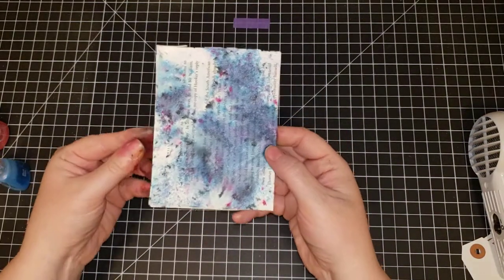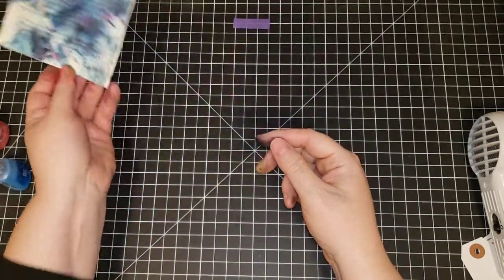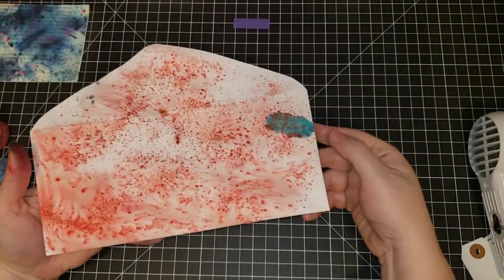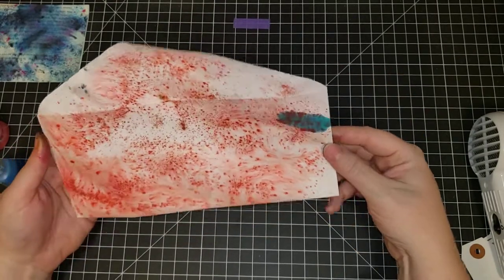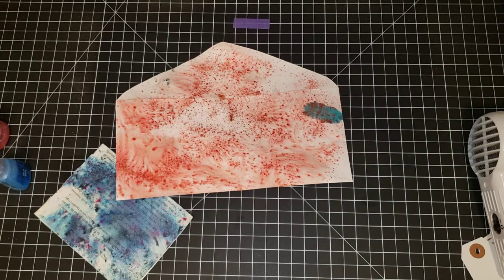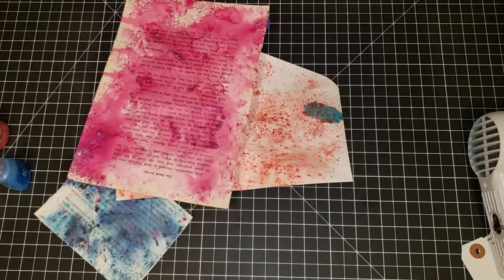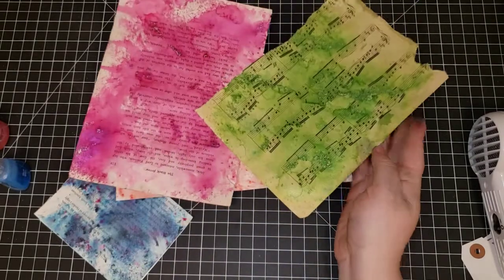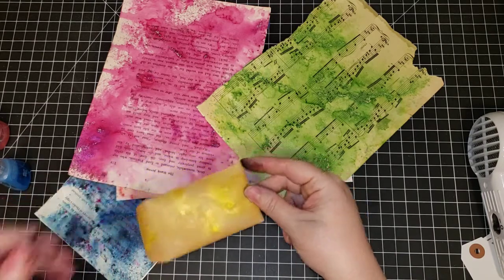This is the book page journal card. This is the business envelope. Because I didn't have enough room when I laid these out to dry, they have kind of bled onto each other, but I don't mind it. Pretty. This is the pink book page. This is the green vintage music. I really like the pearl on it. Very pretty. This is the craft colored little coin envelope.